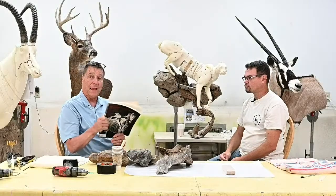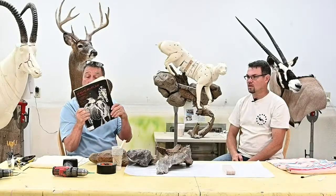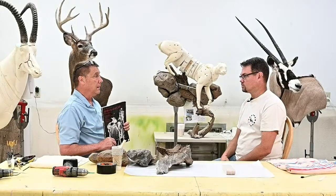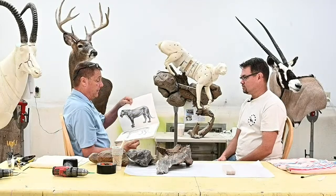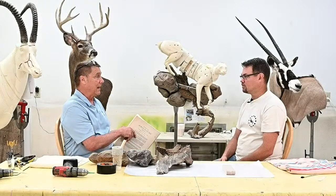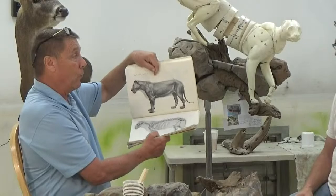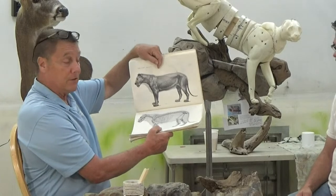And you're talking about the Atlas of Animal Anatomy, and I think that might be our giveaway today, is that correct? This is probably one of the best mammal books that we have in our shop. We don't get into very many sculpture projects like this without having this book open. It's got several different specimens in here. This is an African lion, and I'm sure there's 1,000 people out there going to disagree with me, but when I'm working on a bobcat, I'm going to have my African lion book open. When I'm working on a wolf, I'm going to have my dog open, because it's so similar, different, but so similar.